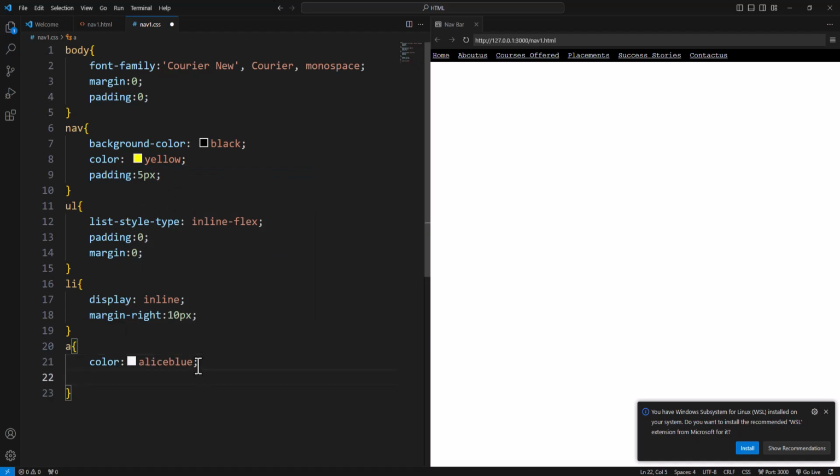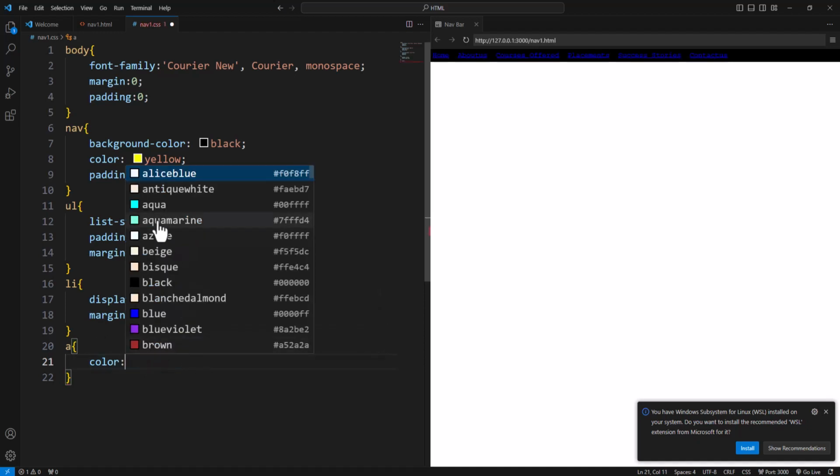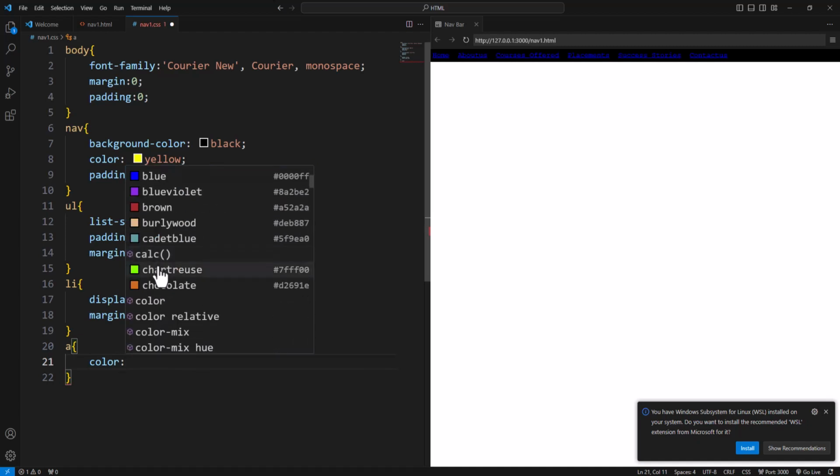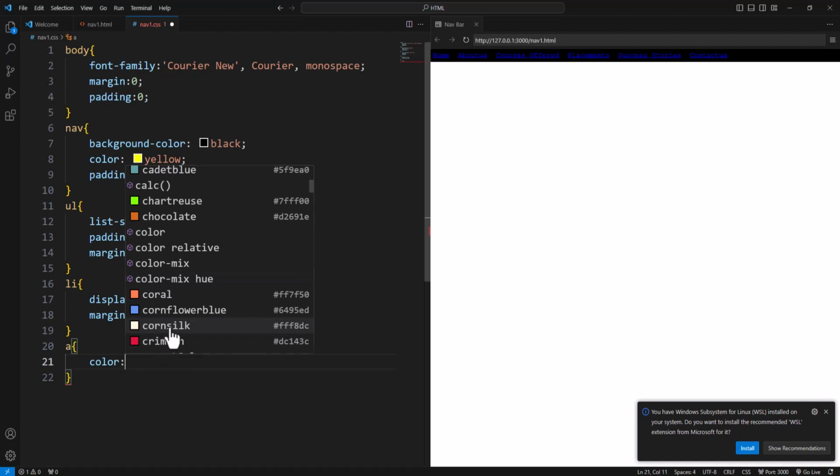Once you apply Alice blue, it is shown in that particular color. For example, if you want to apply some other color, aqua, azure, bisque, or some other color, you can apply that particular color. So now what I am going to apply is corn silk.